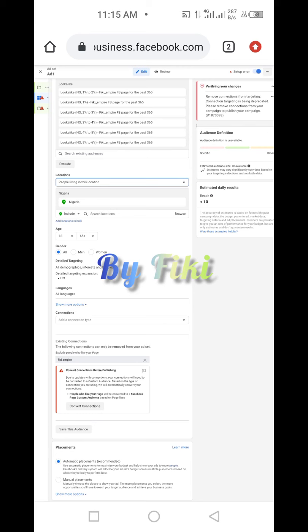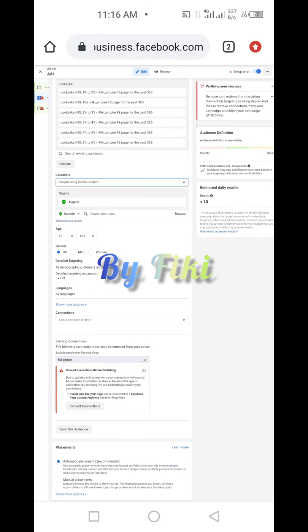Then here, detailed targeting demographics. I've already explained this, right? I said detailed targeting really means you want to select a category of people, like maybe the people that you want to follow your page are celebrities. So you just type in anything pertaining to celebrity, like celebrity lifestyle or luxury homes. I've shown you that in the previous video, on how to target the right audience, people that are ready to spend money, and stuff like that.